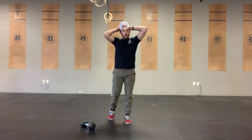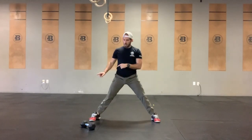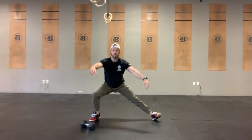From there, we're gonna go into our Cossack squat. Remember, for those Cossack squats, if you need, you can use the side of your garage, a wall, a banister on your steps, whatever for stability, but we're gonna come out into that wide stance. We're gonna squat over to one side. You can either leave your foot flat on the ground, or you can pull those toes up.